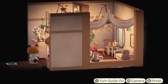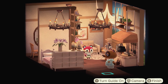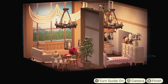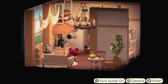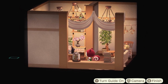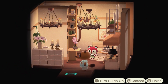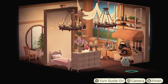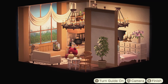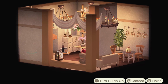And I wanted to give her more of a lighter tone and keep it open, airy, and give her pops of pink in color. So that was another thing that I did with these villager homes, was just kind of have a color theme that was carried out throughout the entire home. So you'll see the bedspread is pink, the flowers and the plants are pink. I thought about doing the drapery pink, but then it just kind of looked weird in a way, so I was just like, all right, we'll just leave it at that. And then keep it with a natural tone as well.